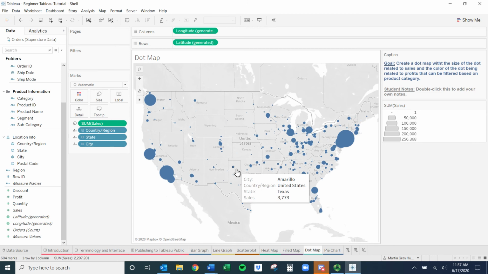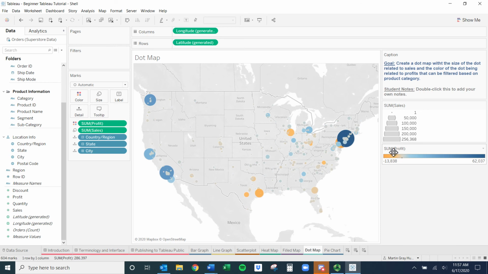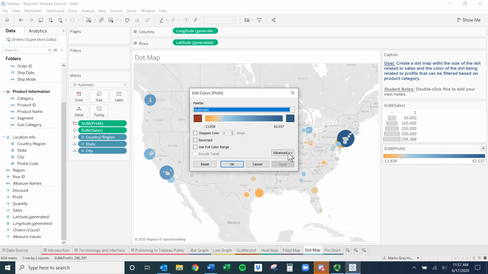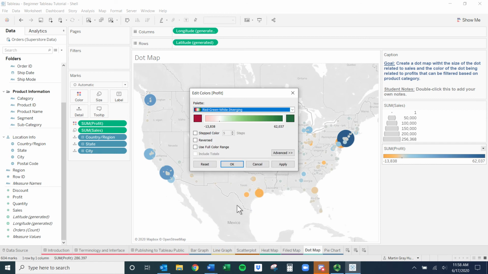The next thing we need to add is profits, and I want that by color. So what you can do is take profit, drag it over to color, and now you have a color. And again, it's up to you in terms of what colors you want to do. So let's do edit colors just for practice, and let's find red and green. This actually isn't a very popular one, and I learned that because there are a lot of colorblind people like myself that it doesn't work for. So I want red to be bad and green to be good, and I like that.